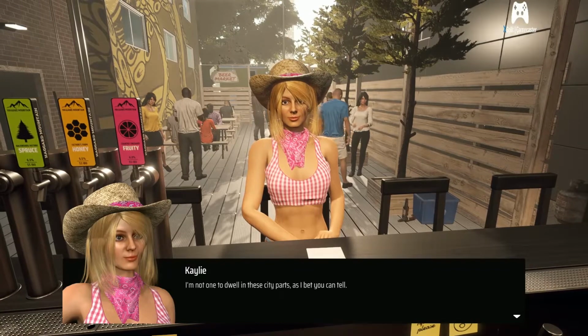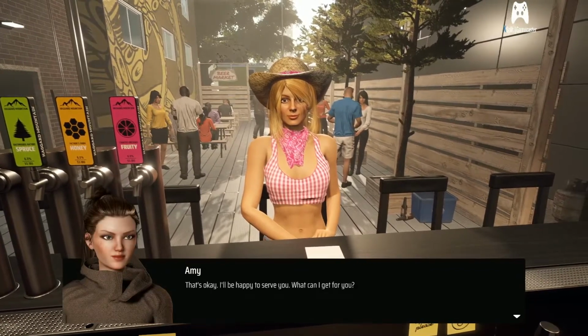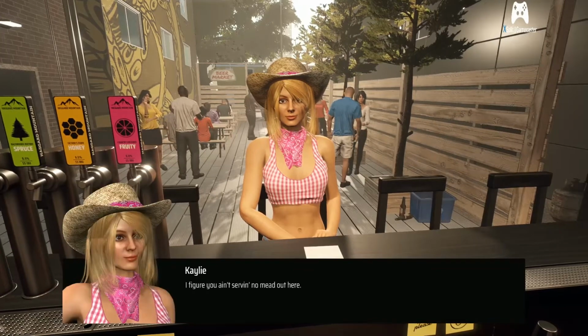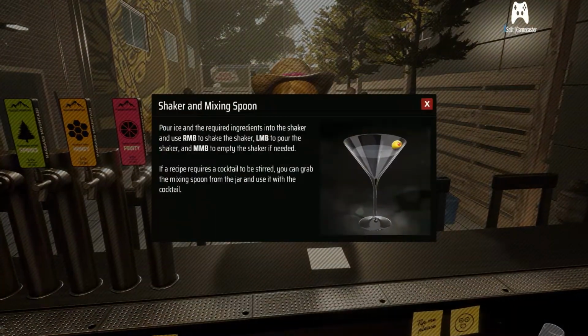Howdy, partner. Howdy and welcome. I'm not one to dwell in these city parts, as I bet you can tell. That's okay. I'd be happy to serve you. What can I get for you? Dry martini. One dry martini coming your way.